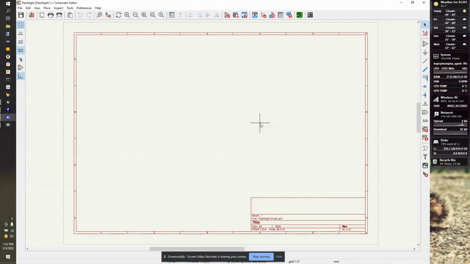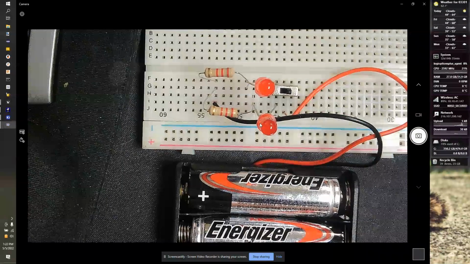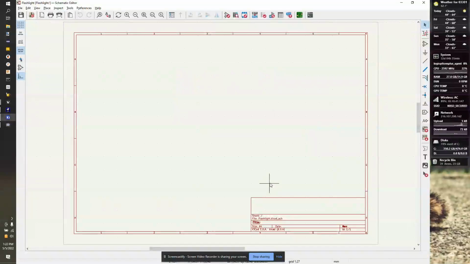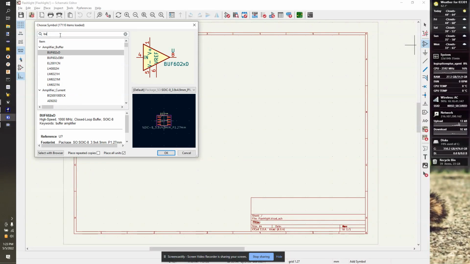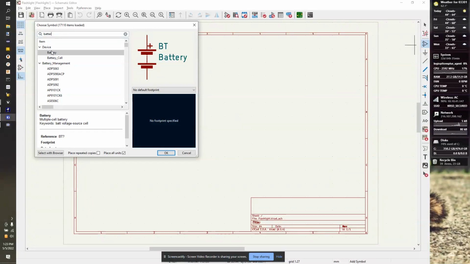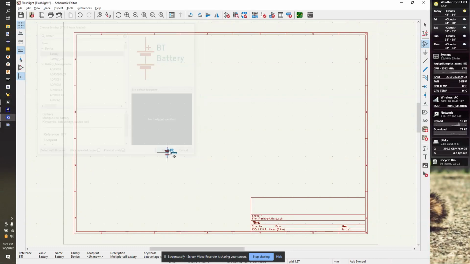Now, to build our schematic, the first thing we're going to do is start adding elements. If we look at our circuit, it starts with our battery. So let's start with our battery. We're going to click on the add symbol button. It's going to bring up this diagram. This might take a second the first time you open it. I'm going to search because there's tons of stuff. Each of these categories could have 15 or 20 things. Under switch, just huge numbers of items, and some of these have even more items underneath them. So we're going to use the search function, and we're looking for battery. And we're going to use the standard battery. So we're going to hit OK.